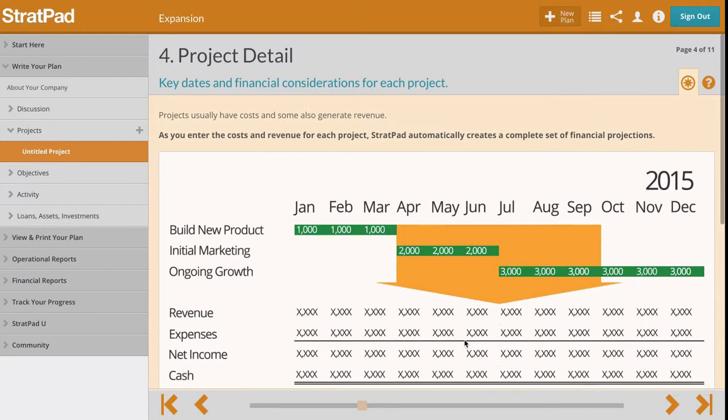Once you've gone through that quick growth phase, the growth will start to slow down. You may be adding some additional people. You may be laying off some development people. Your business is going to change, and that'll be the next phase of your business. It'll have a complete set of its own numbers. If you can think about each of the numbers separately, you can enter them into StratPad, and StratPad will do the rest.